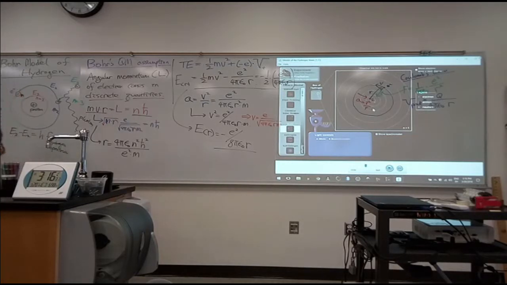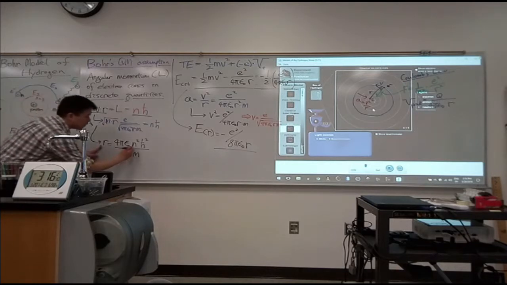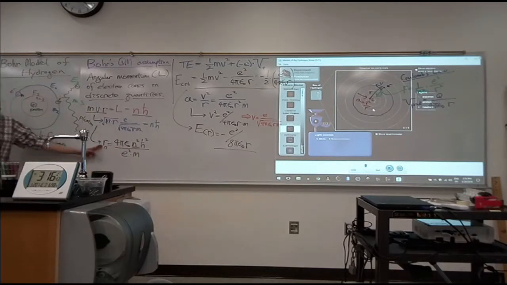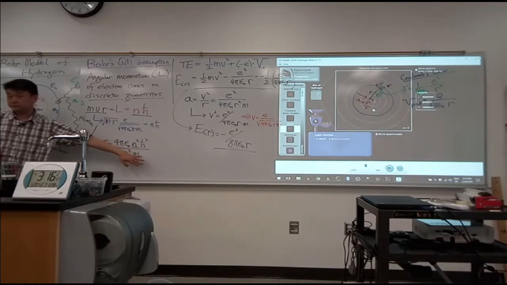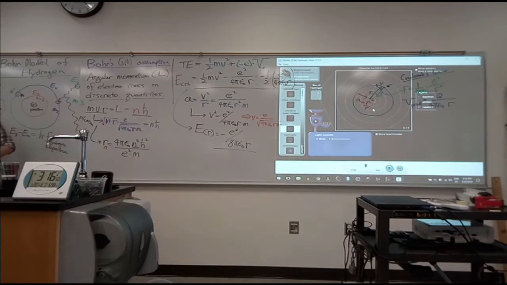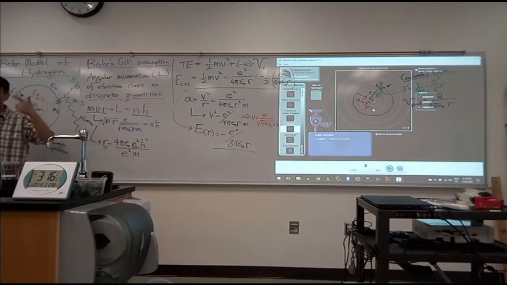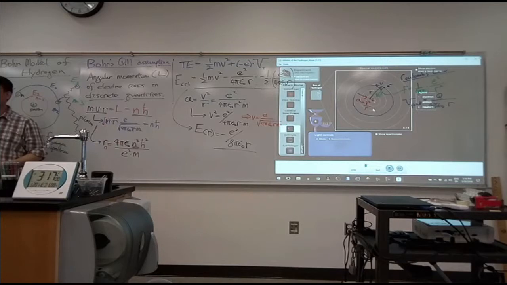We are saying, all right, this expression for R, this is my quantized orbital radius. This R is a function of N. Everything else here is a constant. Right? So what we are saying is, well, only the radius where N is equal to 1, 2, 3, 4, those are the only allowed radius for the electron. That's our quantum mechanical assumption. It's a very strange assumption. Once again, there are a lot of physicists around the first time who thought this was a crazy idea.